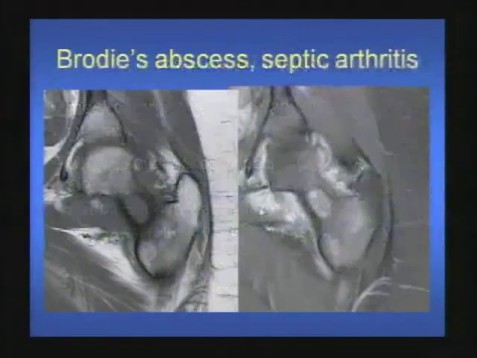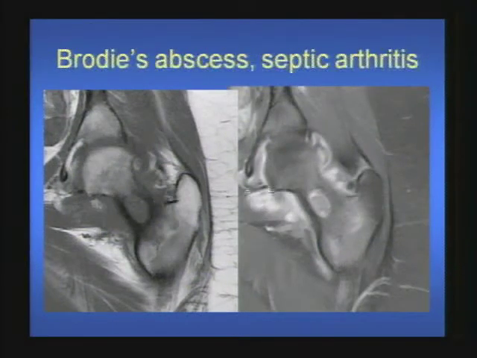An additional example in an older child: T1 and post-contrast fat-saturated T1 images showing a well-circumscribed low-signal lesion in the femoral neck, which on post-contrast imaging shows enhancement, preferentially more in the margins of the lesion rather than in the central part, together with diffuse exuberant enhancement of the synovium. This was a case of subacute osteomyelitis or Brodie's abscess complicated by septic arthritis.